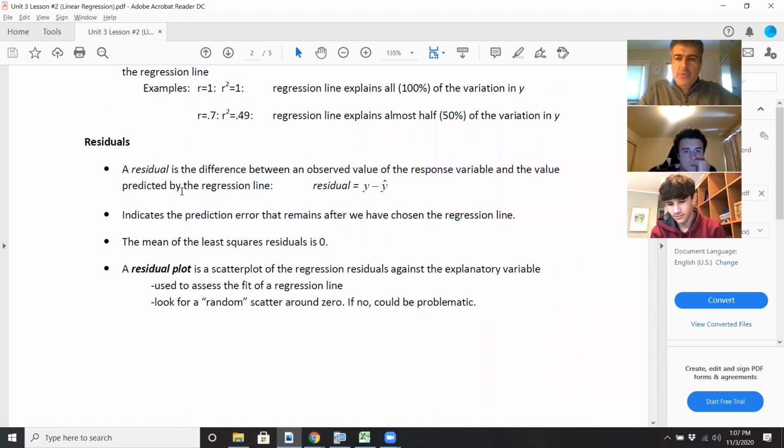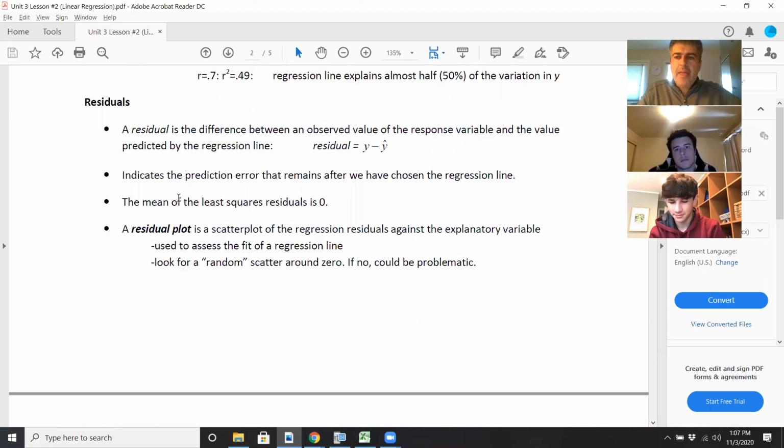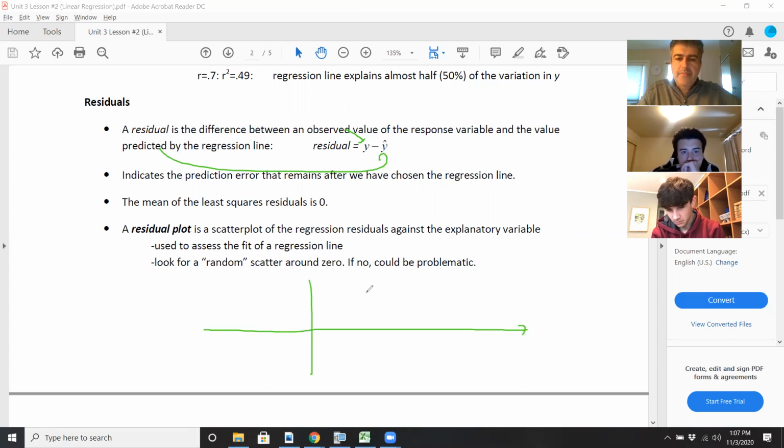Then we're going to talk about residuals really quickly. So a residual is going to be a plot where what you're doing is you're taking the observed value right here and the predicted value right here, and you're taking the difference between those two. And a residual plot looks like this.